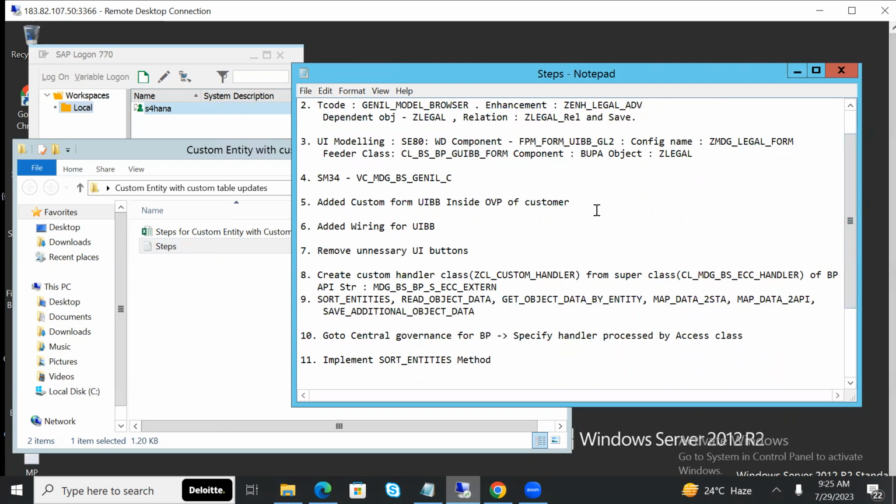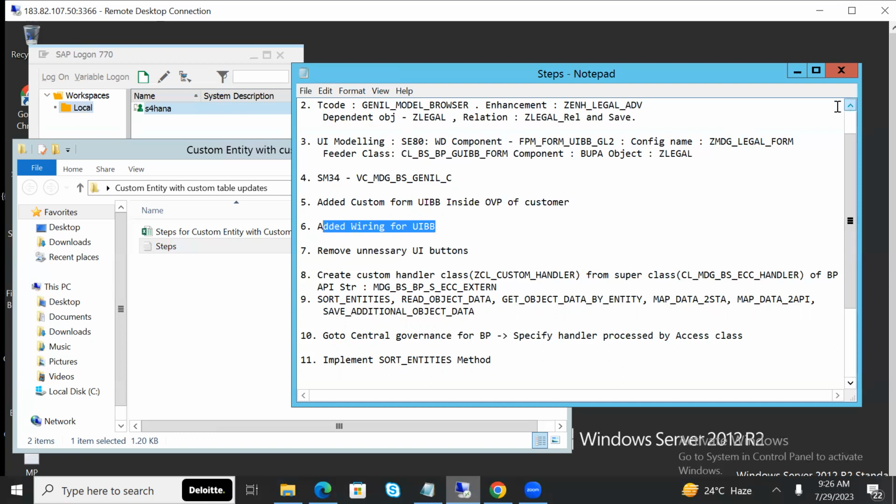Okay. So continue to this. So we have added that UIBB. So we have provided the WebDynpro component name, the component configuration, and the title of that UIBB. After that, we need to do the wiring between the UIBBs, between the standard and the custom configuration.